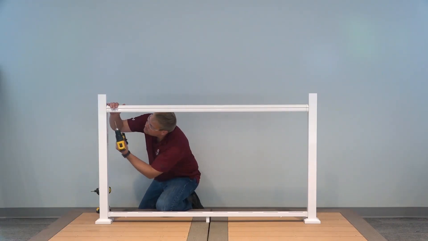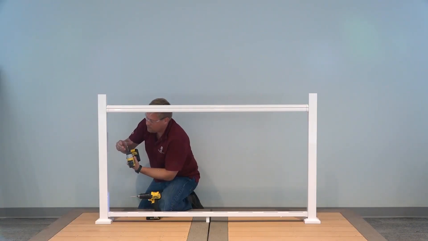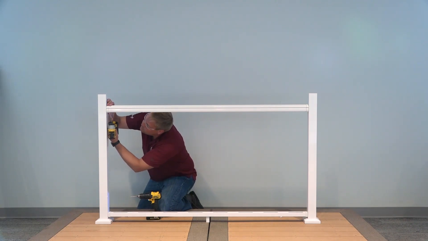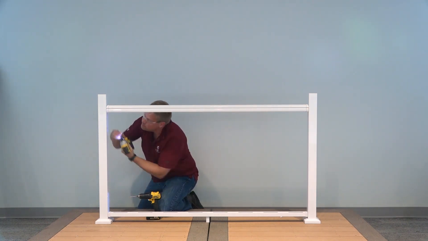Using the holes in the bracket as a guide, pre-drill two 1/8 inch holes from under the bottom of the rail up through the top rail. Then, drive two 1 and 5/8 inch screws up through the hole, locking the bracket, panel, and top rail together, being careful not to drill through the top of the top rail. Repeat this for the other side.